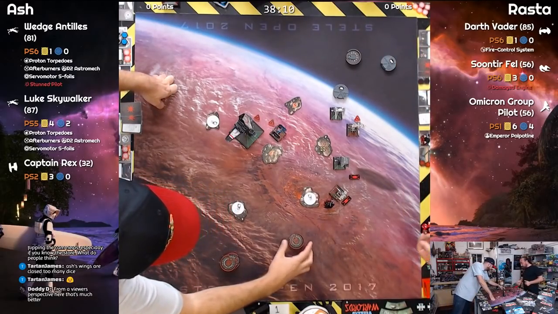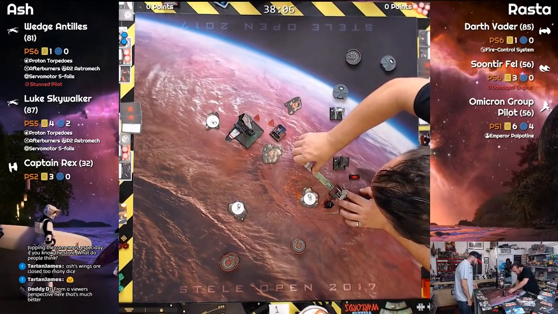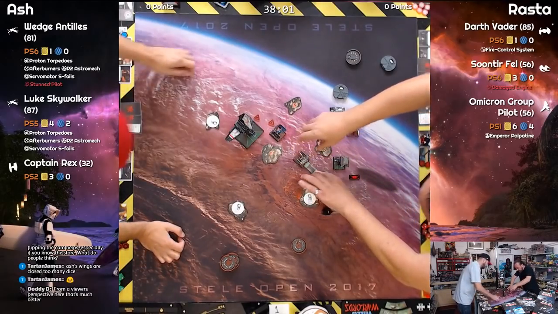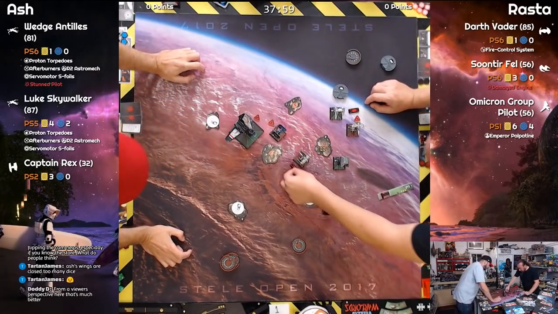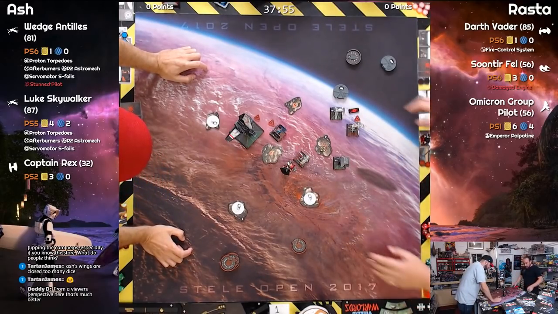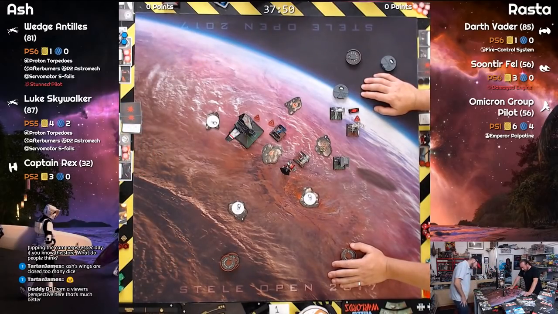Cool. Wedginald. Reginald's going 3 forwards. He is indeed. There, yours. That's Vader's target lock on you. What's he going to do? What's he going to do when it comes for you?